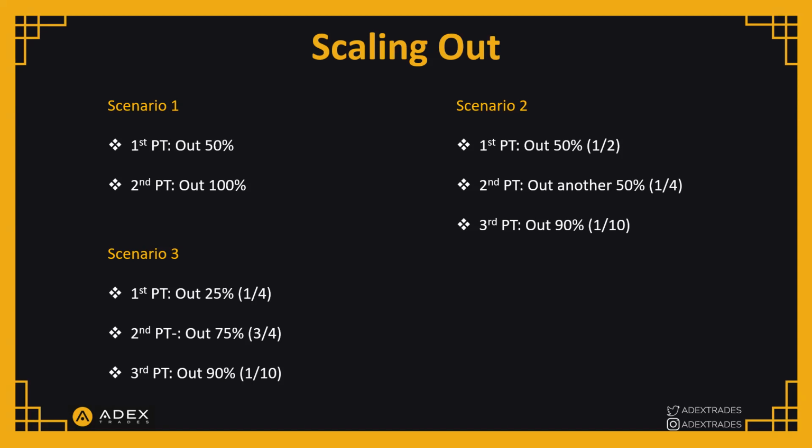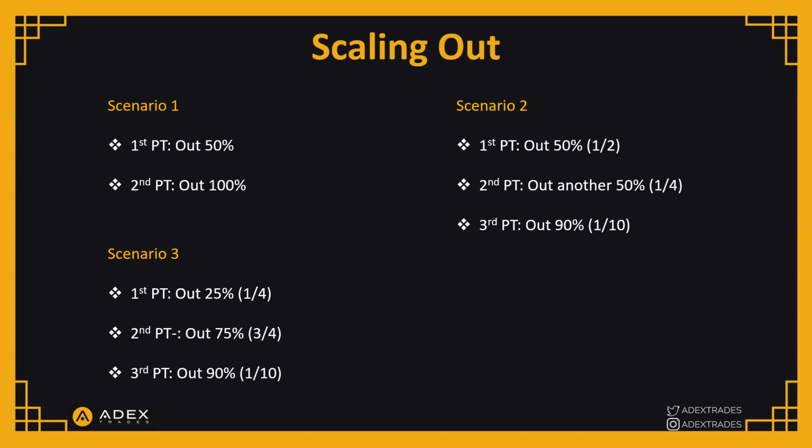Scenario two. This is a scenario where I have three price targets and I am confident that it's going to hit three price targets. Usually this will be a gap fill type play. Why? Because, and remember, I'll show you some charts, in order for the gap to be filled, you first have to enter the gap, and then you fill the gap, right?